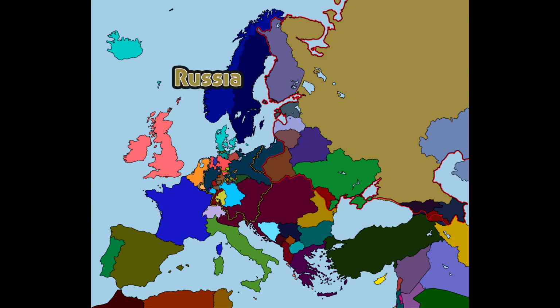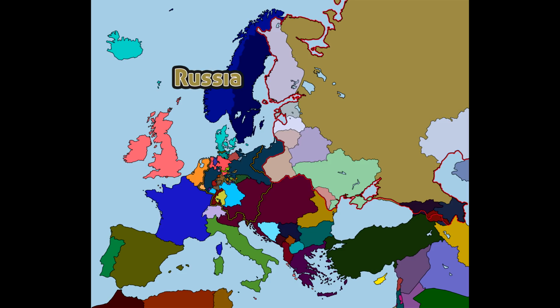Anyway, next up is Russia, which to the west includes all of Finland, Estonia, Latvia, Belarus, and Moldova, most of Lithuania and Ukraine, and the eastern half of Poland. In the east, it includes large parts of Kazakhstan, and to the south, most of Georgia and Azerbaijan, and parts of Armenia. Also note how this area along the Black Sea does not belong to Russia at this time.